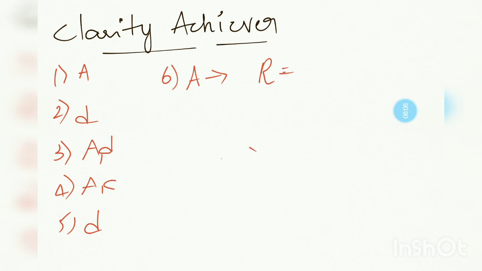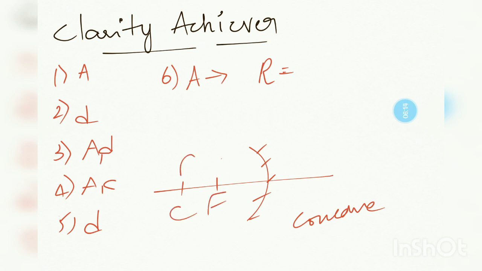So for a concave mirror, you should see what kind of mirror it is. This is a concave mirror, something like this, and here you find the focus and the center of curvature. This is the radius of curvature, which is on the left hand side, so it is going to be negative according to the sign convention. So the radius of curvature is minus 20 centimeter. You have to apply these conventions; nobody will give them in the question.